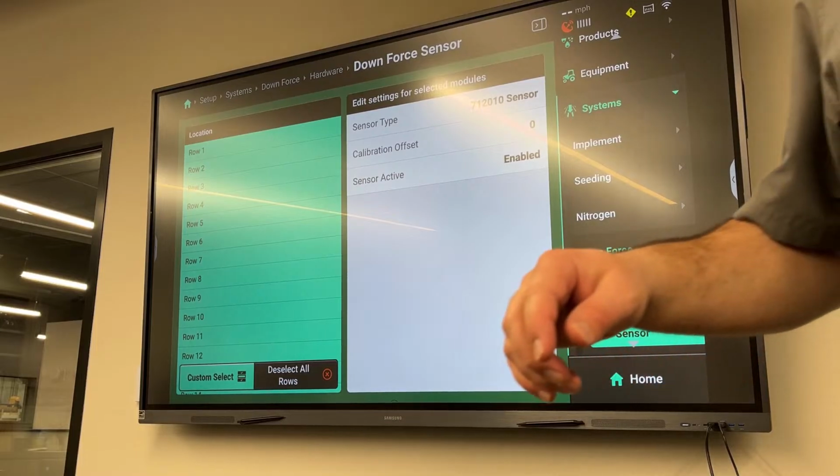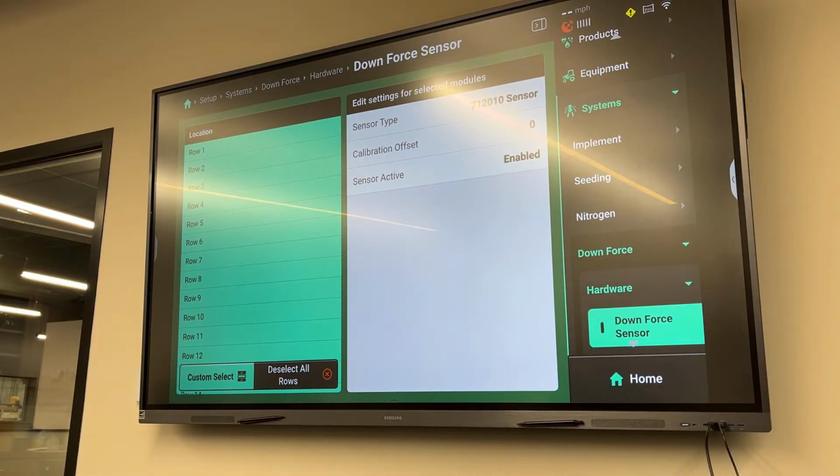Now, there's one thing that I'm having trouble with. Yes, sir. I can load planter configuration, but it's not letting me load tractor configuration. I go into tractor, down to save or load, and I hit that button, it reboots the monitor. And he has the same trouble. So when you try to load a tractor configuration, it reboots the monitor.